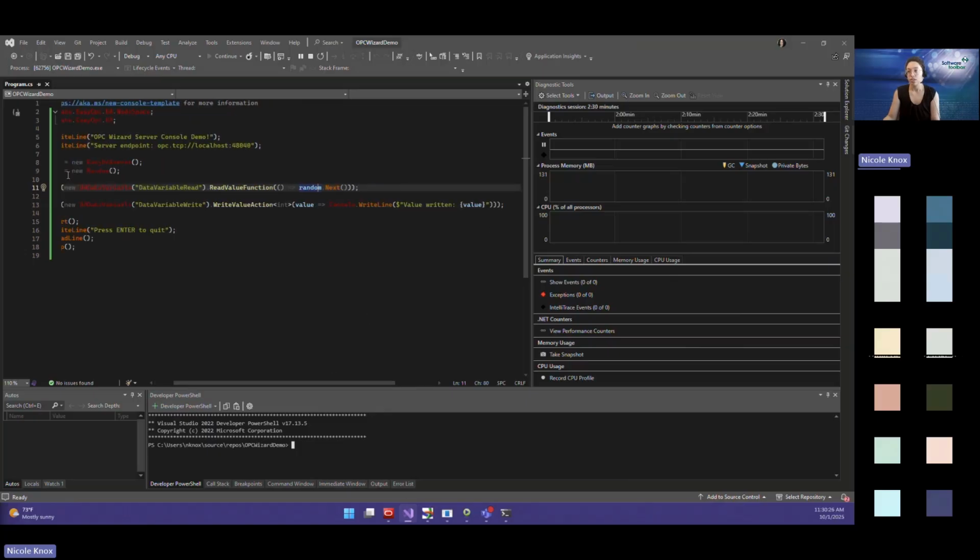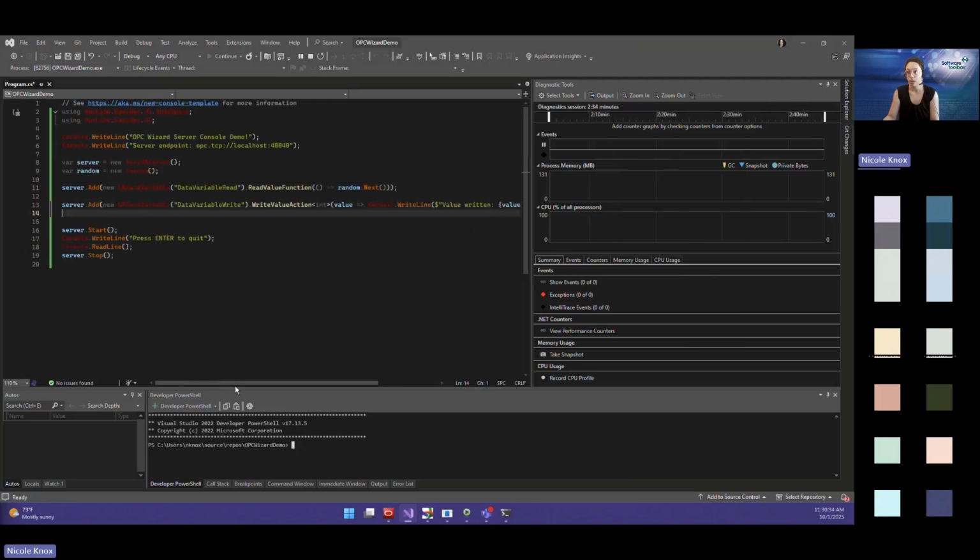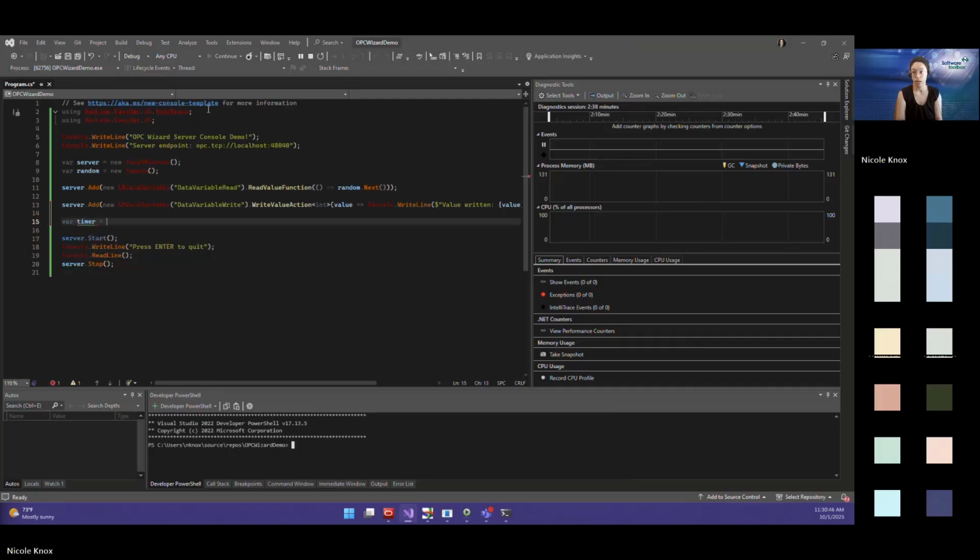The way we're going to do that is, instead of updating this random value on the read of our tag, we are going to update it on a timer. So I will add a timer to my code. I'll just update it every second.